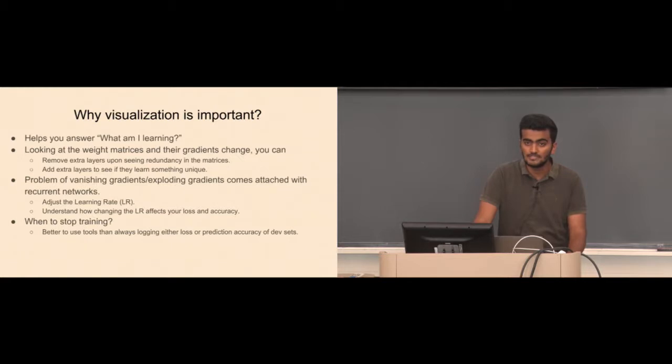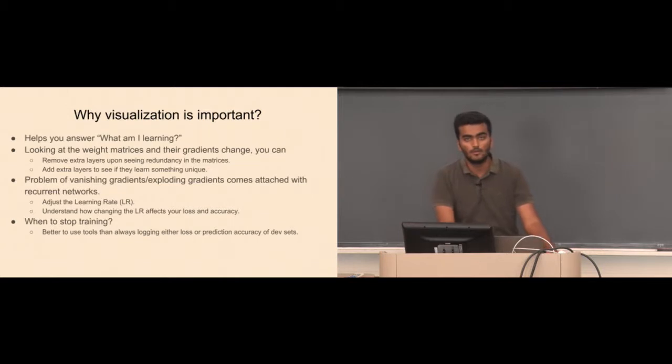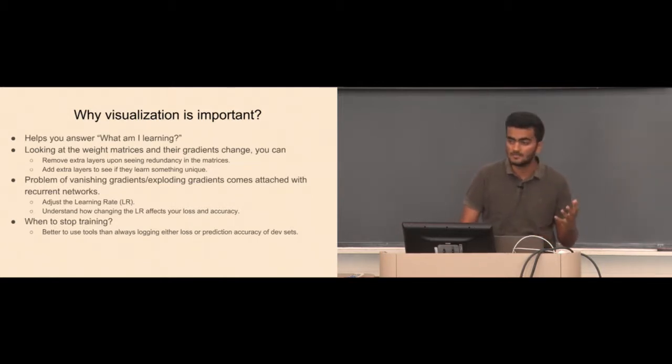Before making any changes to the network, for example, how much should I change my learning rate? How many layers should I have in my neural network? How many neurons should I have in each of the layers? It is important that you know what the consequence of doing that would be. How would changing the learning rate affect the gradients, or how exactly are your gradients being calculated right now? And if you clip them by a particular value, what exactly is going to be the change in the network? It's important that you are able to answer these questions, at least when you're running your models.